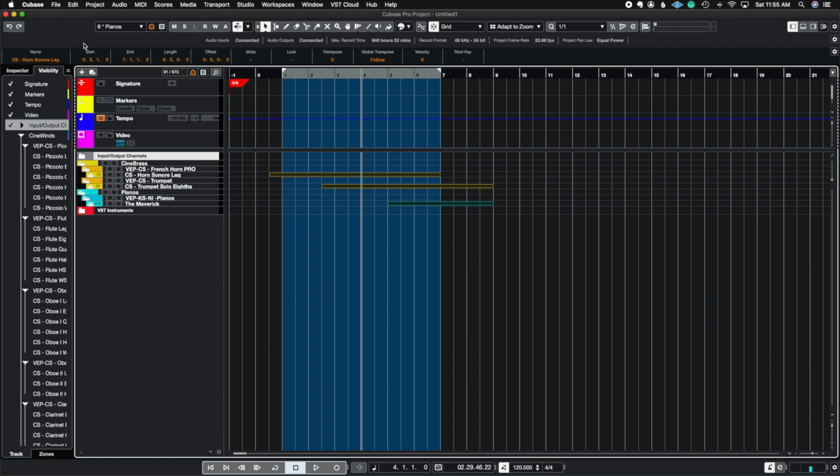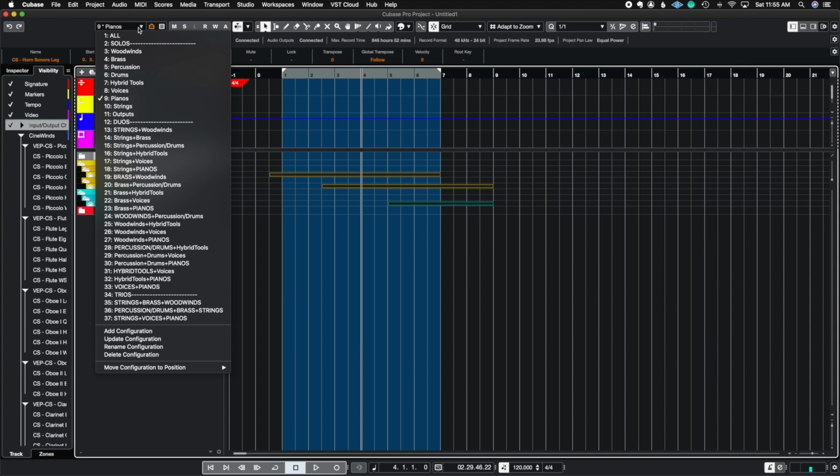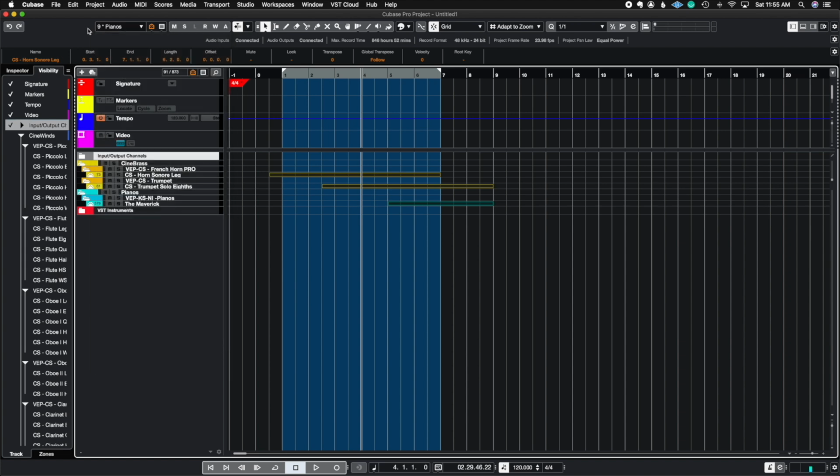So there's one thing to note before we begin doing these configurations. Configurations only save on a per project basis. So you're probably going to want to create a template, which we'll talk about in the next unit, how to create a template so that we can save all of these configurations. And anytime you pull up your template again, these configurations stay saved.